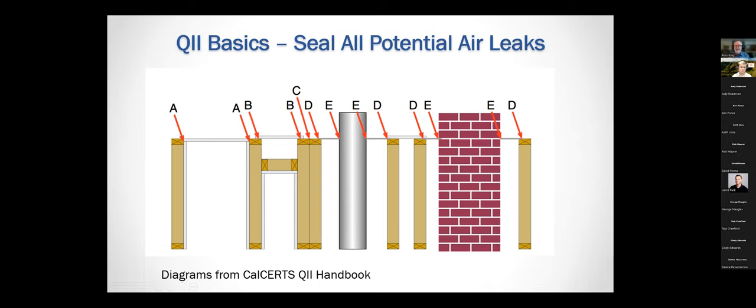Therefore, your conduction is going to be more, okay? So reducing your thermal boundary area can reduce conduction. All right, any kind of pipes, vents, flue vents, chimneys, all kinds of stuff, they need some sort of air barrier, a fireproof air barrier. If this vent gets hot, okay, there's special caulking they have to use and things like that.